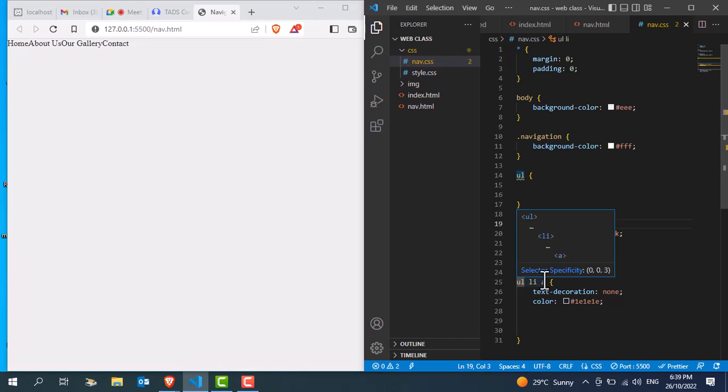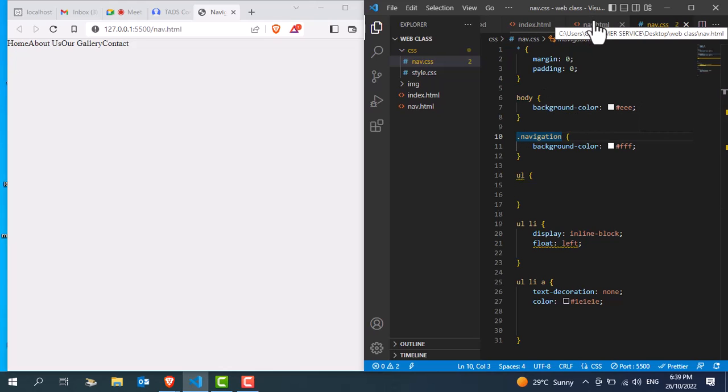Sorry, I don't understand the question that Ashraf just asked. Okay, he said, why do we have a full stop before the navigation here? For the body we don't have it, but now I move to the navigation and I put a full stop here. Why do we have it? I know the aesthetic is maybe when you want to select all, but I don't know the usefulness of that full stop.